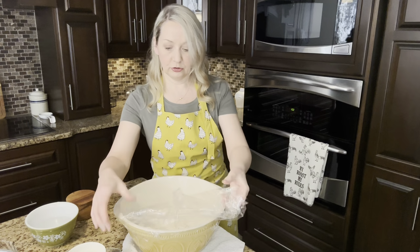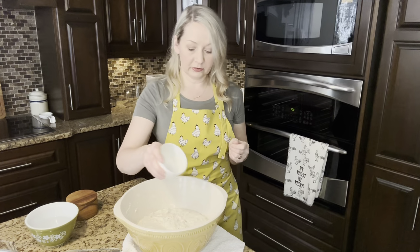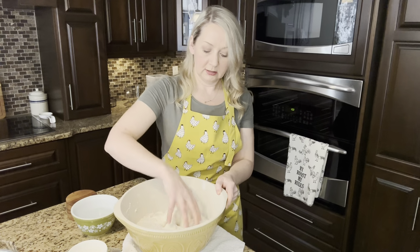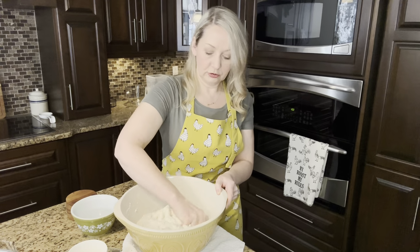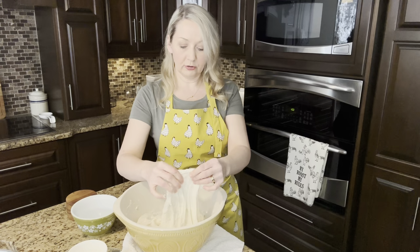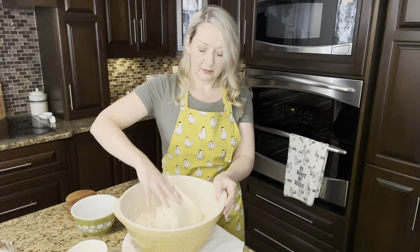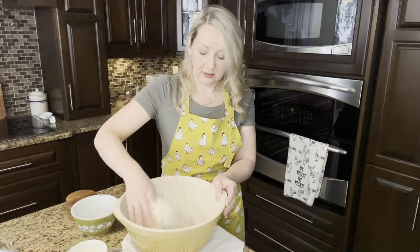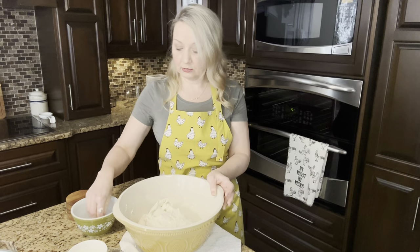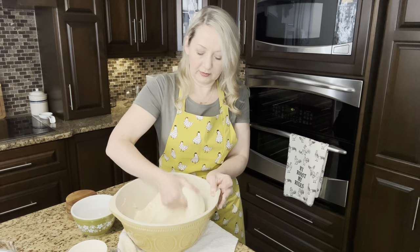We're going to add our salt to our mixture. So what I like to do is take the salt and just sprinkle it over the top using wet fingers. We are going to dimple it in to the dough. And you can already see after an hour, our dough has come together much more than before. So dimple it in, and then we're just going to start incorporating the salt. Again, I'm going to use the same method that I did earlier, where I push in and pull up. You can already see that our dough has started to come together nicely.